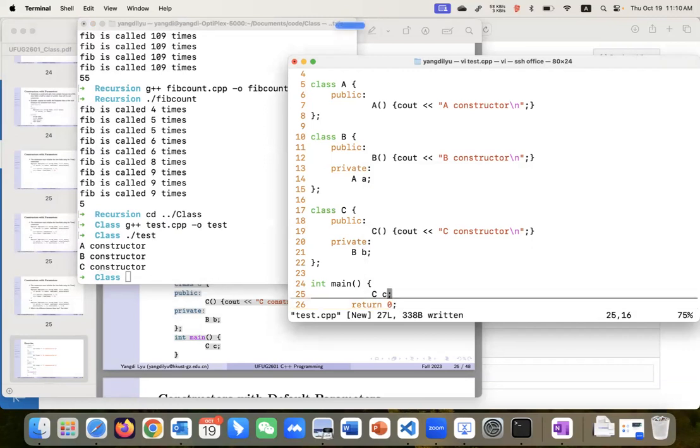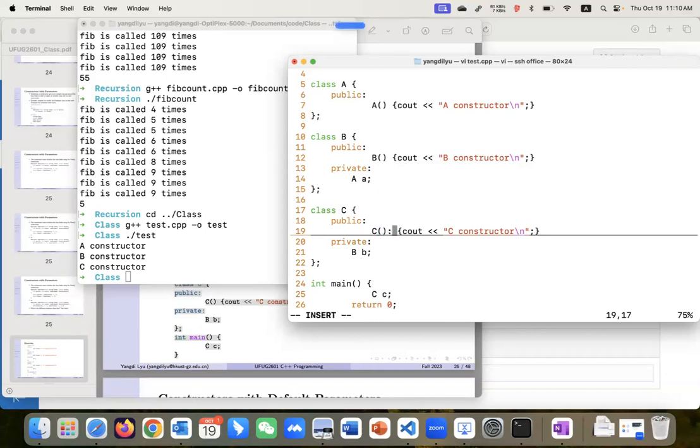What's happening here is whenever you create a new variable from class C, it directly jumps to line 19, calling the default constructor for C. What C's default constructor will do is first create a B member.